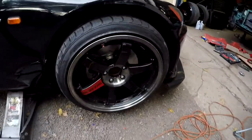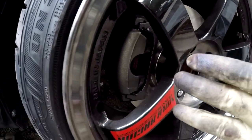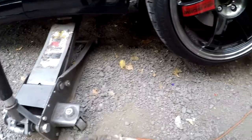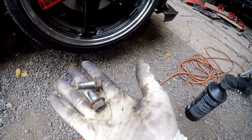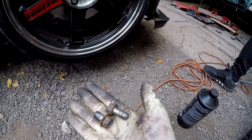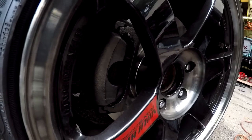And over here, as you can see, on this side we put a brand new caliper because the previous owner had the improper bolts on the caliper bracket, which caused the caliper bracket to strip. So we went ahead and put a brand new caliper on this side.